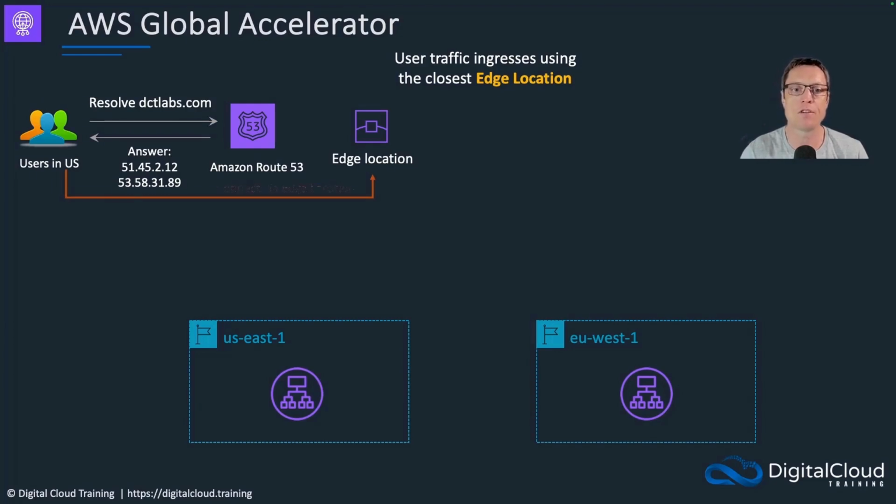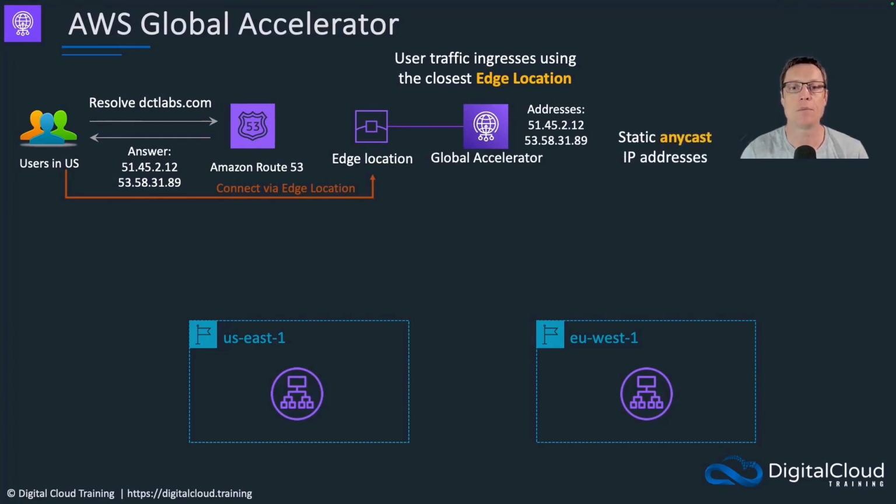So the users get directed to the edge location, and then from there, Global Accelerator, which is listening on these IP addresses, is able to accept the incoming traffic, and then it chooses where to forward it. Now, I mentioned that there's something called an Anycast IP address. What does that actually mean? So normally we're talking about unicast IP addresses, broadcast IP addresses, and multicast. Now, the IP that's associated with, for example, a web server, that's a unicast IP address. And it's actually attached to a single network adapter somewhere in the world. It's not going to be in multiple places at the same time.